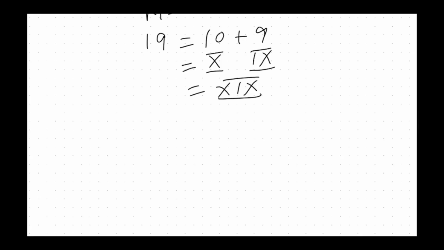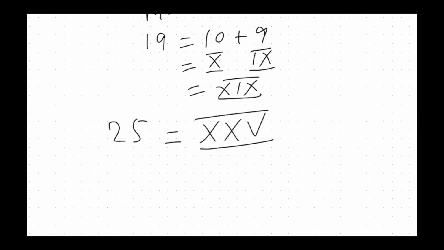हम एक और example लेंगे, say 25। 25 कैसे लिखा जाएगा? 10, 10 and 5। This is how 25 will be written. हम एक और example लेते हैं, let's say 14। 14 कैसे लिखा जाएगा? 10 और 5। 5 की जगह 5 माइनस 1 is 4, तो हम यहाँ पे 1 लिखेंगे and this is how 14 will be written.